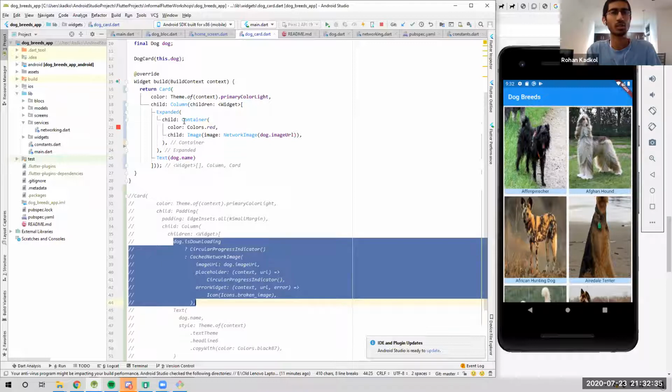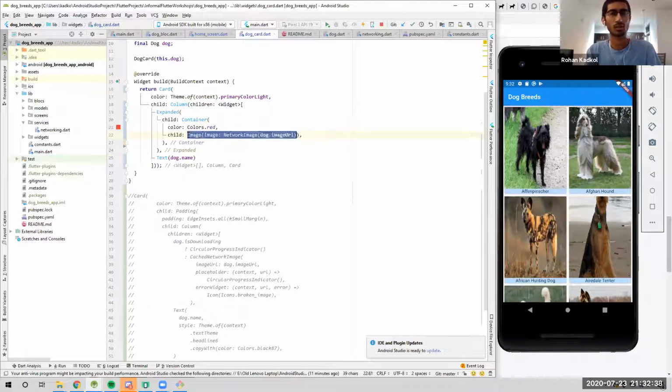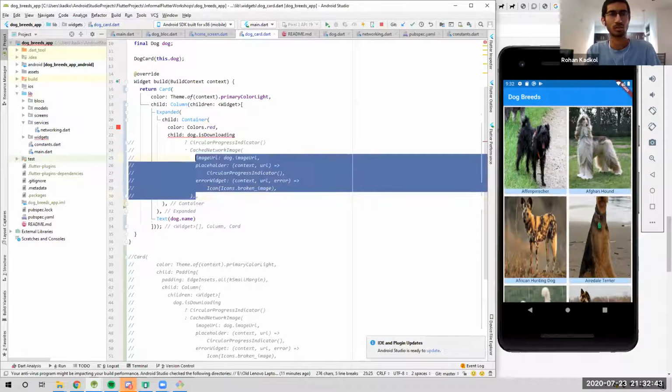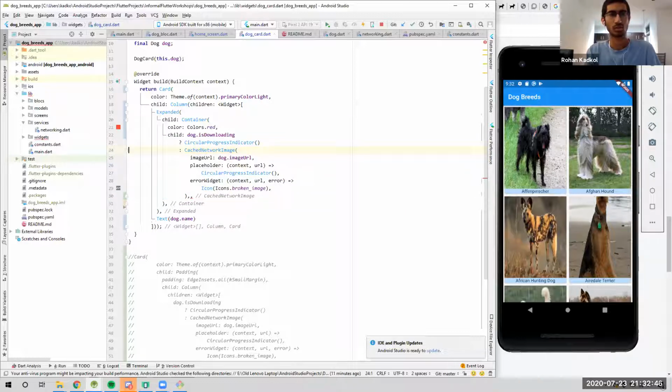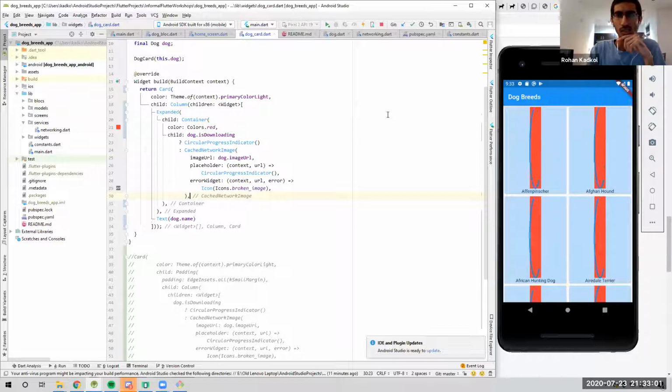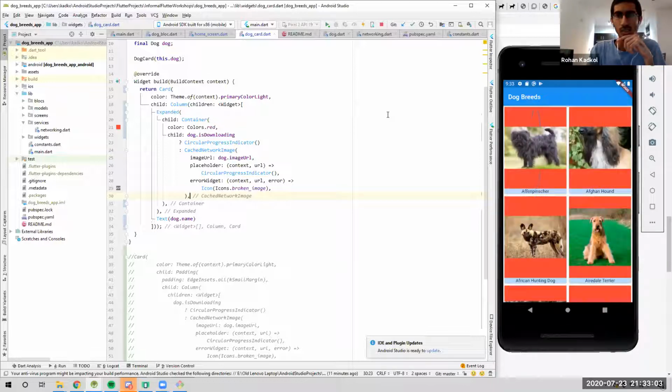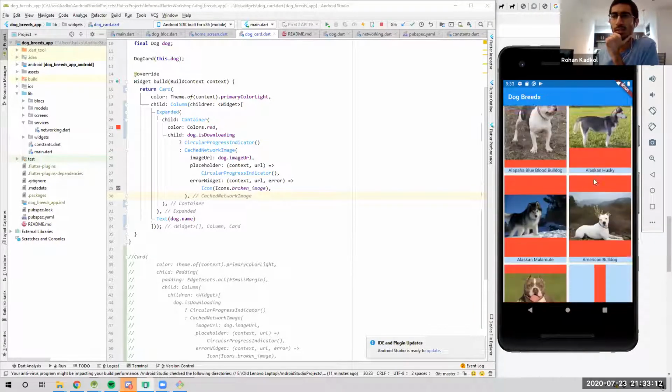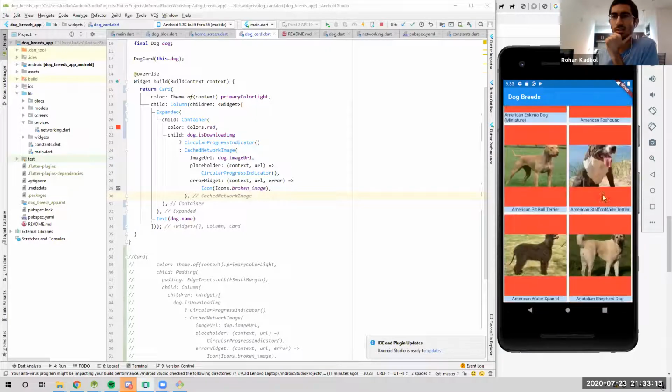Control C. So instead of image, let's do a hot restart. So even with what was working before, the same thing is happening. It's saying cut. Why?